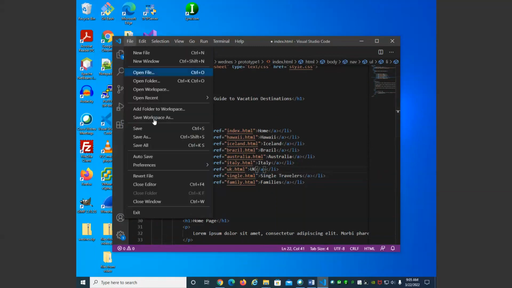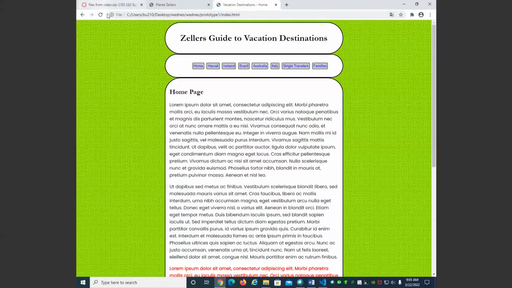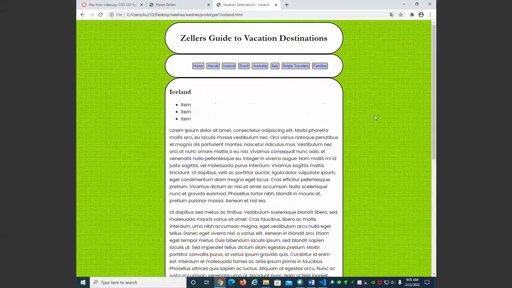Save it. There it is on this page. However, it's not on the Iceland page.